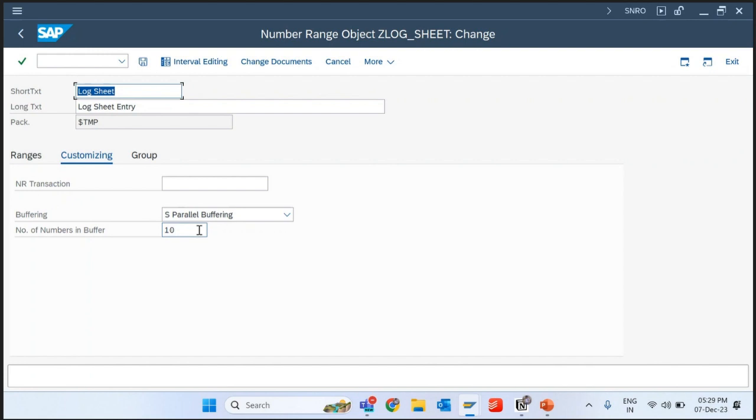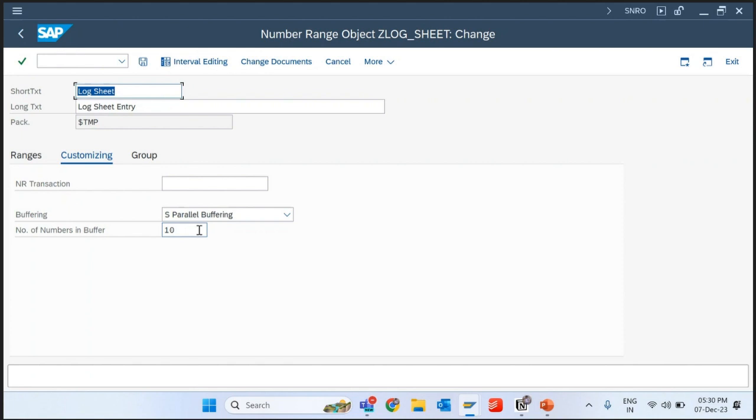So the first time I draw, it's 1, then numbers 1 to 10 are loaded to the buffer. Next time I request a number, from the buffer it will give me 2, then 3, then 4, then 5 till 10. After 10, the next number is not there in the buffer, so it will pull 10 more records and store them in the buffer.